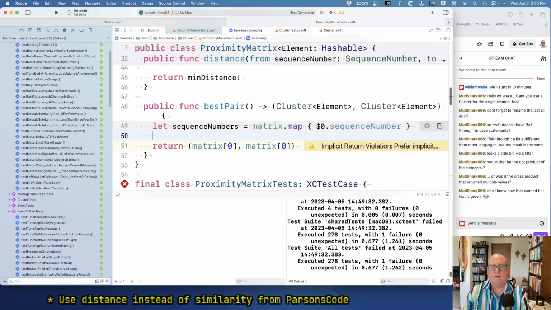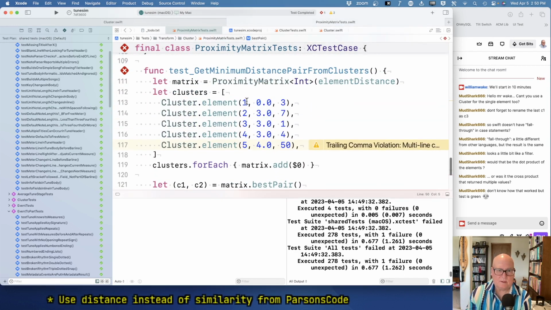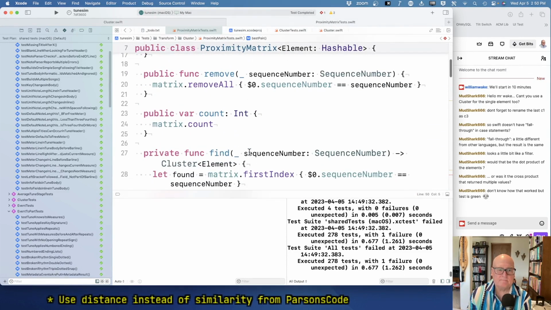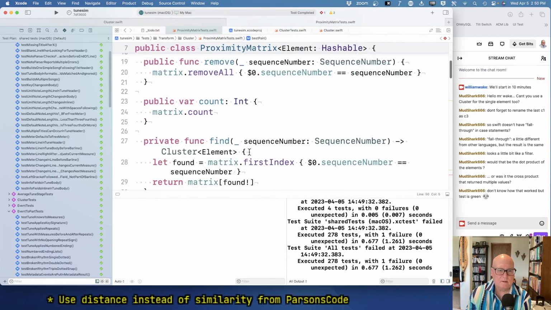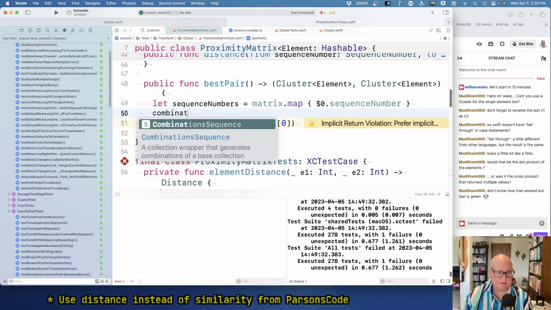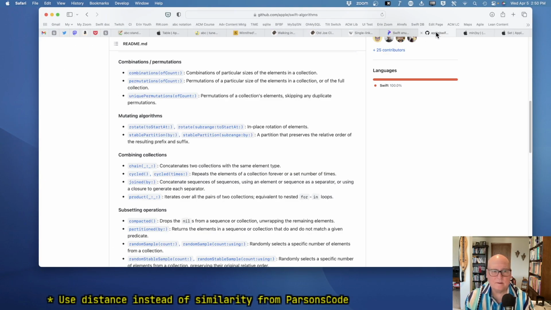Okay, so now I have the numbers of the clusters. And then I want to take combinations. Combinations of count.